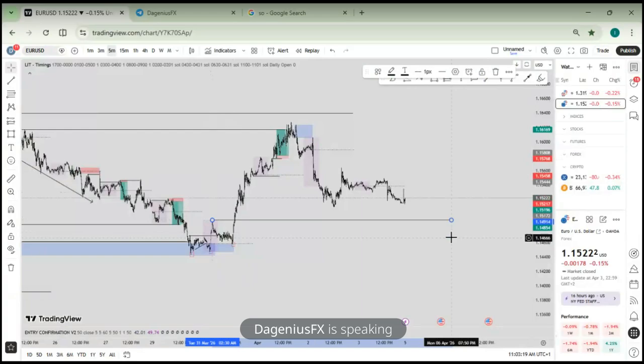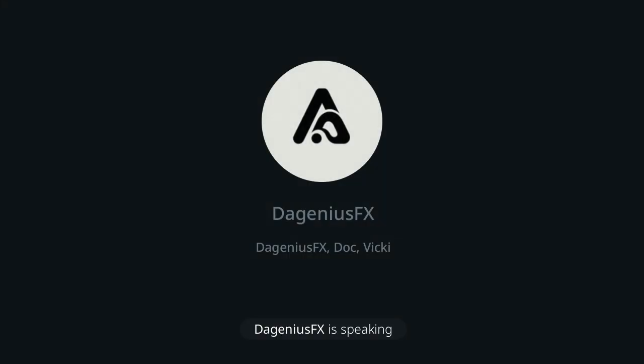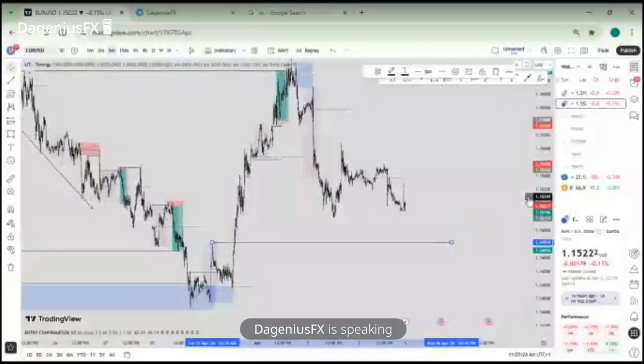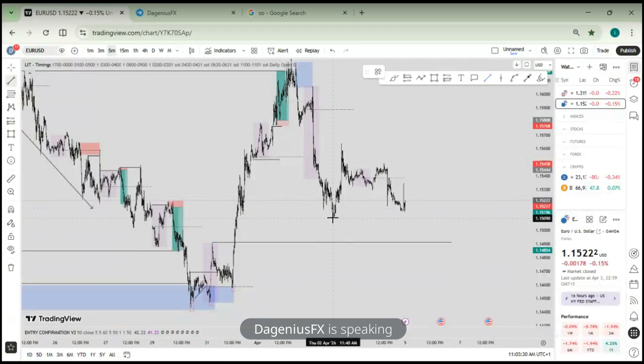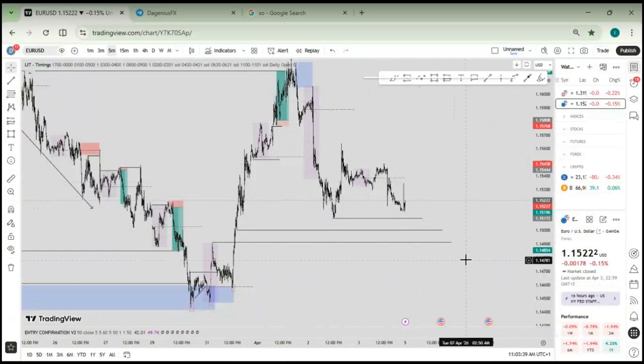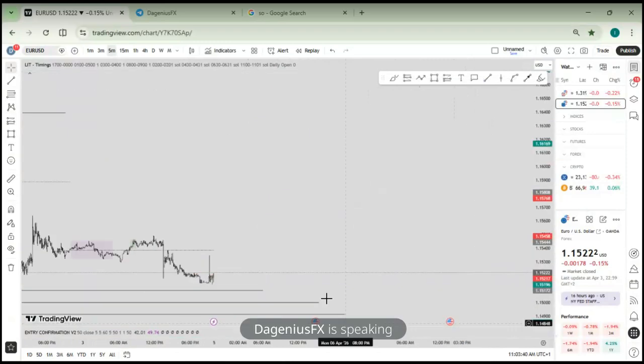So this is where price should be coming right now. If it's not coming here, it's not making sense. So I can't buy until it gets here. But to be safe, the first point of exit should be here. The second point of exit should be there. Are you seeing what I'm drawing?